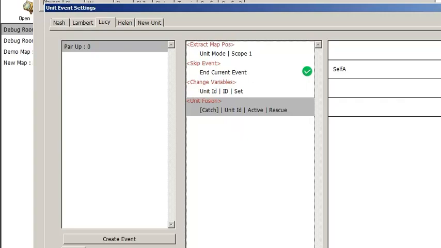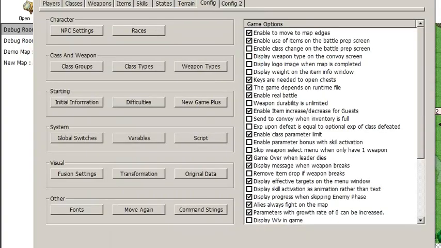All I'm going to say is that you could use the pair up unit event command and the switch unit event command to do all of your calculations before feeding it into the variables for the pair up. And for the variables, you would actually need a separate variable for every stat of every unit that is possible to modify through pair up. Yeah, that's going to be very, very troublesome if you want to do all of that. But if you want to do it without a plugin, then go ahead. And if any plugin writers are thinking of maybe writing a plugin to fix all of that so it's much easier on the developer, that would be very cool too. Alright, so I've gone over unit fusions.